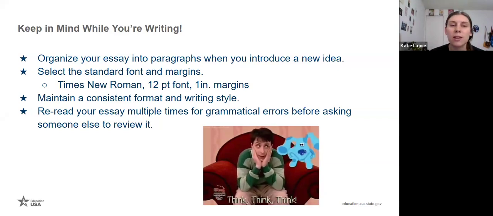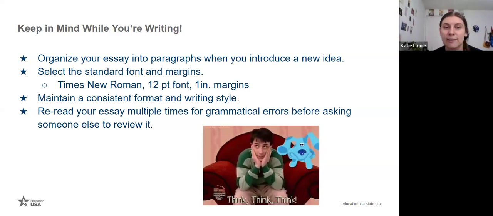Right when you get to your document, make sure you put your font and margins as standard. Typically, that's Times New Roman. Arial font is also accepted, 12 point with 1-inch margins. Don't try and make your font really small so you can fit more in one page if one page is the limit. That is not easy to read, and recruiters or admissions readers won't want to see that.